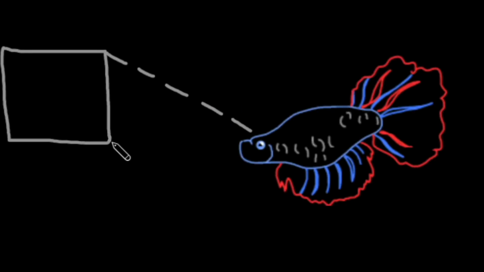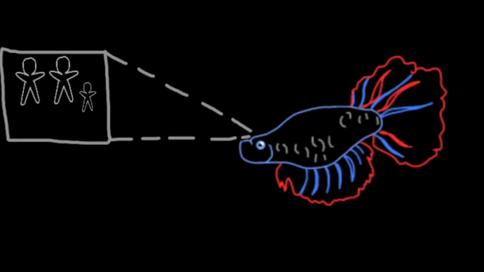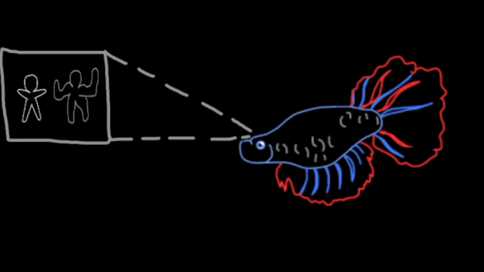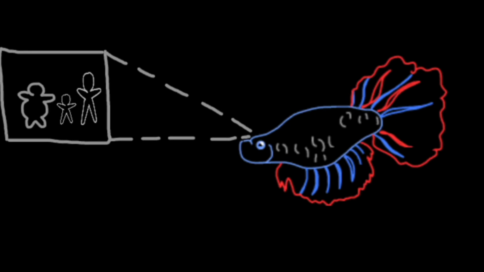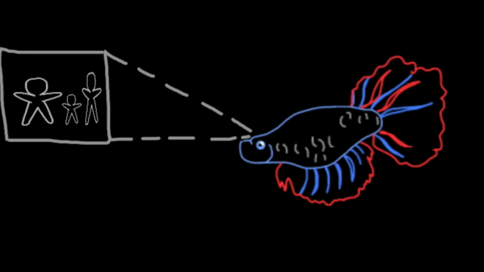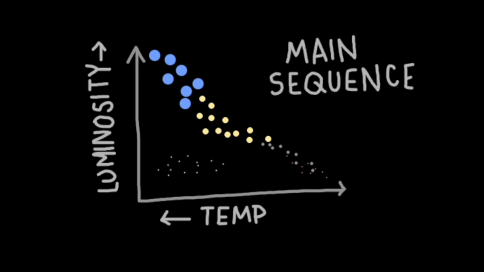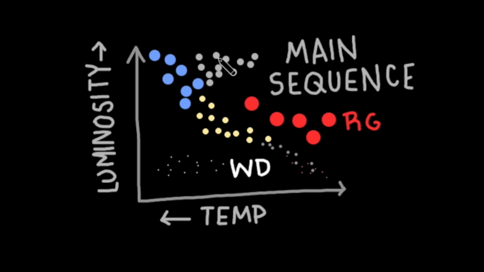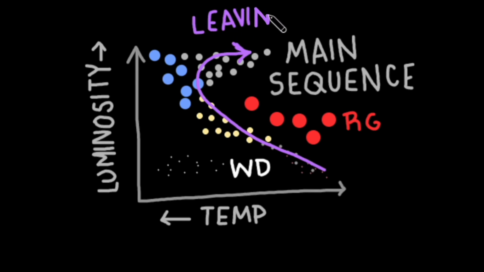Now, remember the betta fish has only observed one family so far, and not all families look the same. The traits we observe in this stellar family portrait depend on which cluster we are looking at. In addition to the stars along the main sequence, some populations include white dwarfs or red giants. As stars begin to die, they veer off their life on the main sequence and enter new stages of life. We will talk about these stages in a later video, but visually we can see a trail of stars entering the late stages of their lives in our portrait.